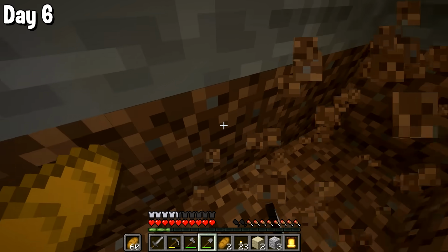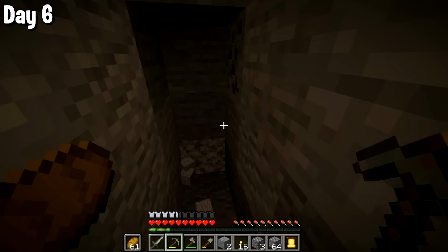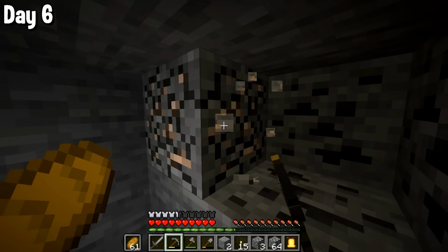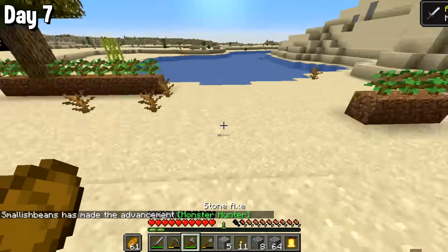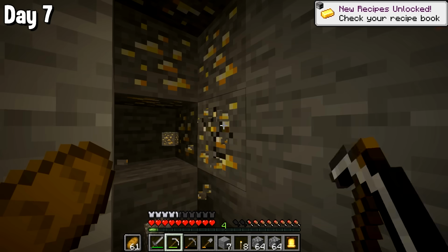And then we actually head down here, and we started digging up dirt, because apart from some desert villages, the only way we can get dirt is underground. It's kind of weird, but we finally found ourselves some coal, as well as some iron, and we mined that all up, and we started gearing up. On day 7, I killed my first mob. Lovely. Found some lapis, found some gold, but no diamonds yet.